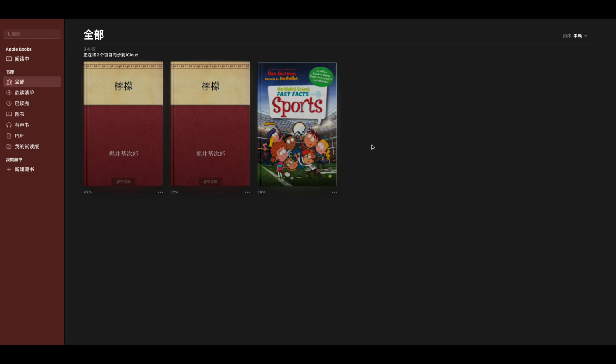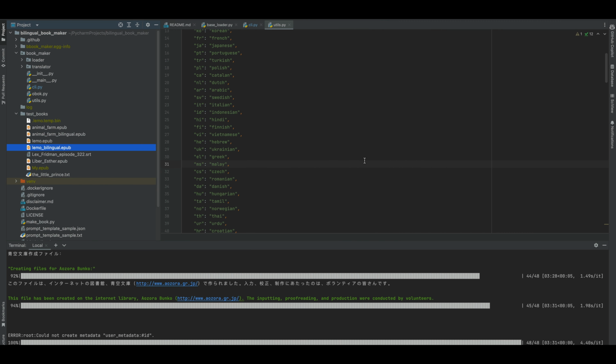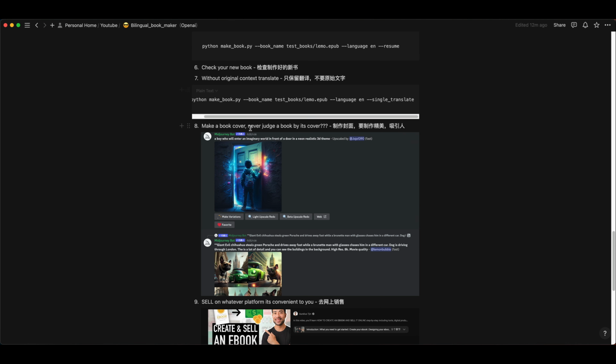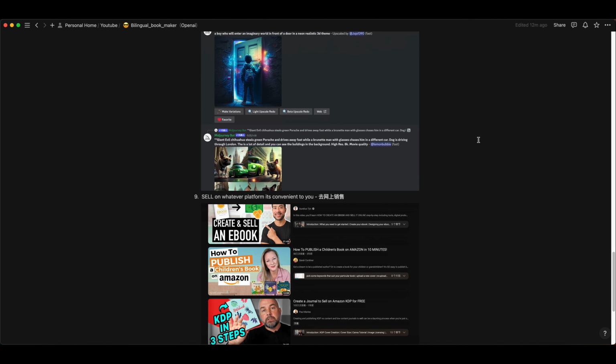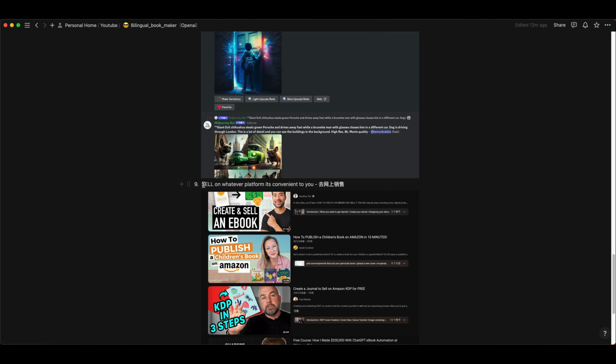And I think the very last thing that I want to share is that you have some websites where you can download those free books, and you use Midjourney or other software to generate a cover page. Then I think you can have some opportunities to sell them online, on whatever platform is convenient to you.